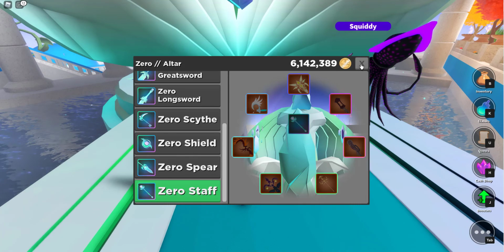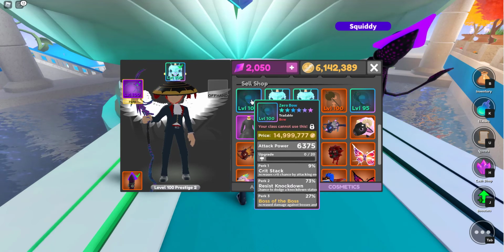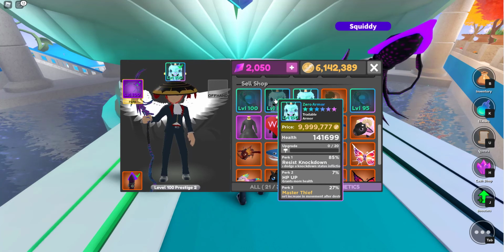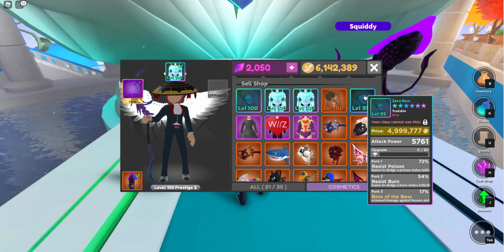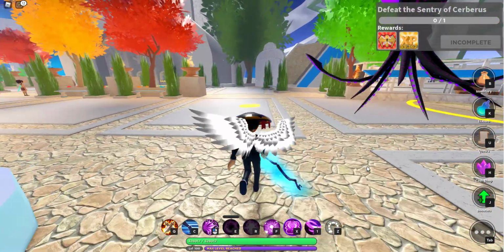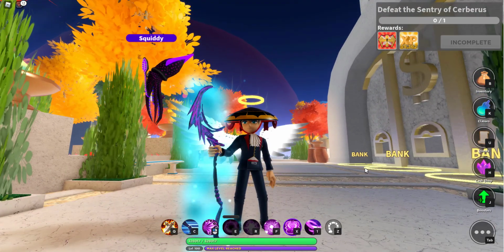Now the idea is to get the very best perks you can get. Like this bow here, I had 9% critical stack, 73 knockdowns, not bad, and boss 27. Here's armor, 85 knockdown, HP up 7%, master thief, 27. Glass, I don't like glass because it gives you minus 35% health, so no, I'm selling that one. But the whole idea is to find the very best perks you can get and combine those into your 0 weapon or 0 armor. So that is how you make it up here at the altar thingy.